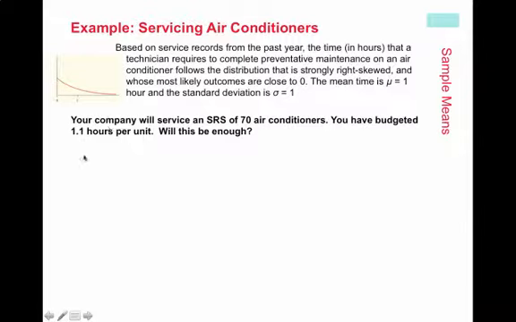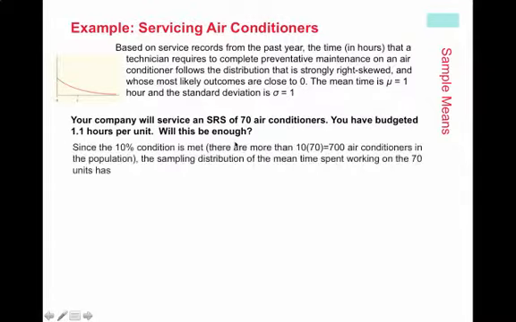So I own an air conditioning company, and I'm going to service a simple random sample of 70 air conditioners. I've budgeted 1.1 hours per unit. Will this be enough? So we have our 10% condition, because if we take 10 times 70, our sample size, we get 700. And, you know, just in the local area here in Florida, there definitely are more than 700 air conditioners in our population.